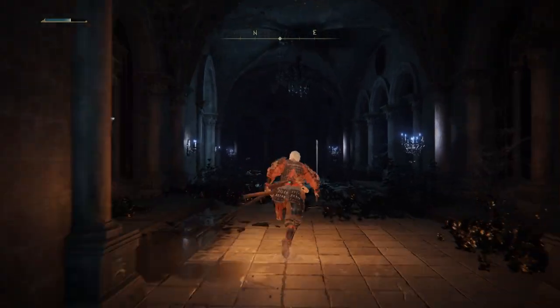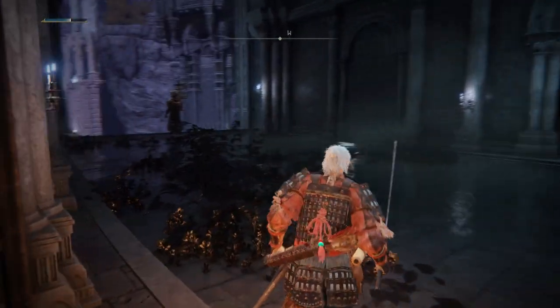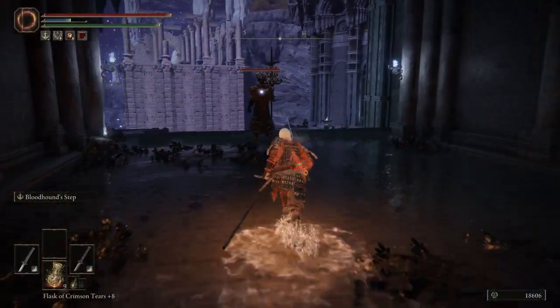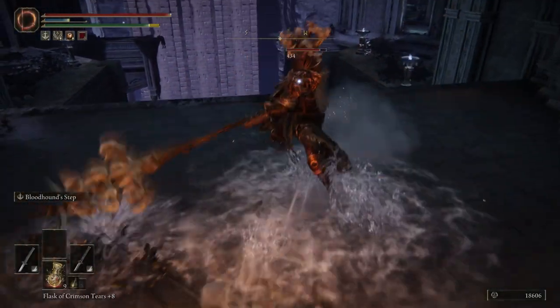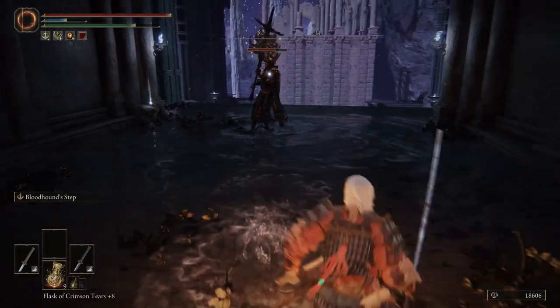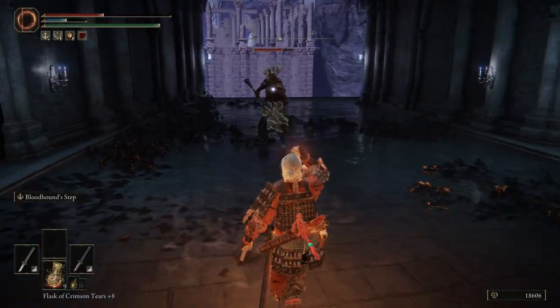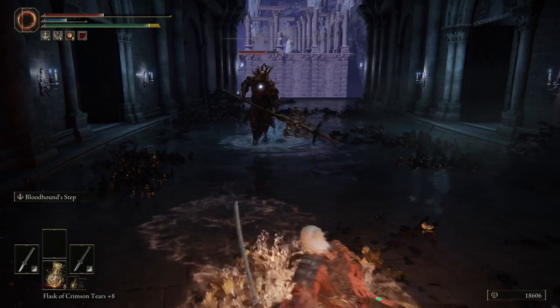Now we're gonna go and take on the Dragon Knight that's just chilling. And then we're gonna use Bloodhound. We're gonna abuse the Bloodhound Step like what we did before. Alright. Whoa. I did not think that was gonna reach. God damn it.